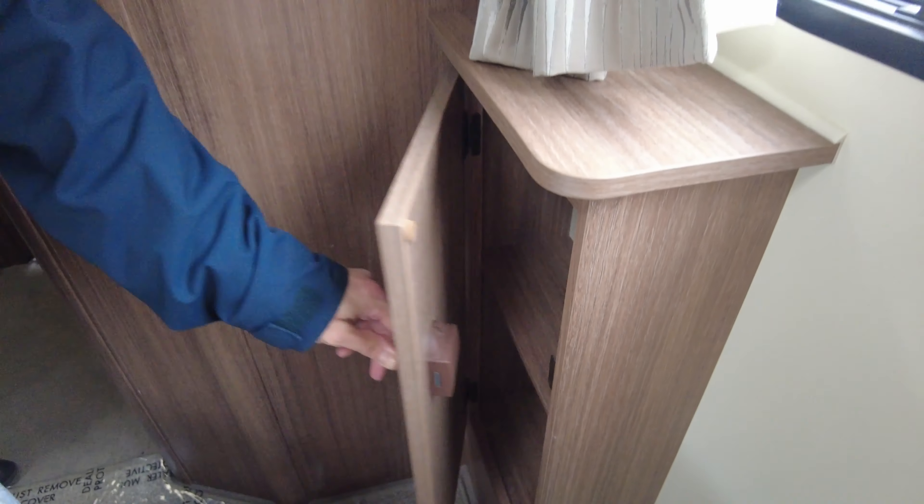The caravan has got blown air heating, so that will keep the caravan nice and warm throughout the winter months and will work on gas and electricity. So if you'd like to come to Donnay Mott Leisure Kingdom and take a closer look at the Phoenix 640, come along and see me — I'm Claire — or one of the other sales team. We're all happy to help.